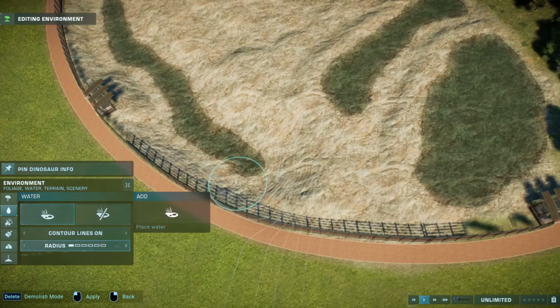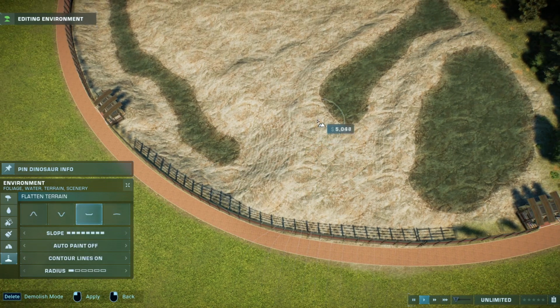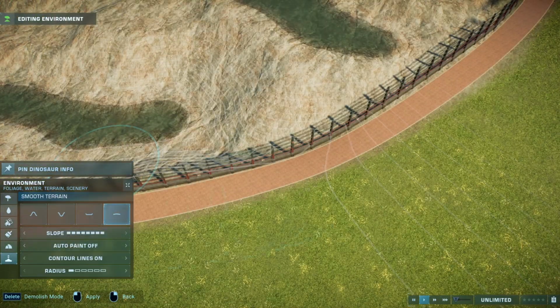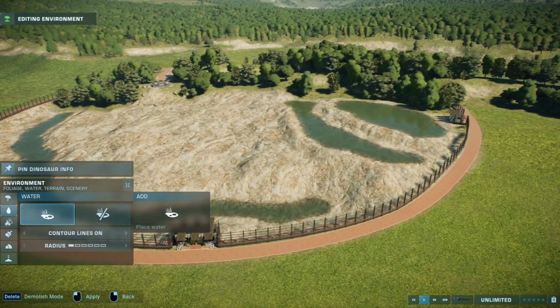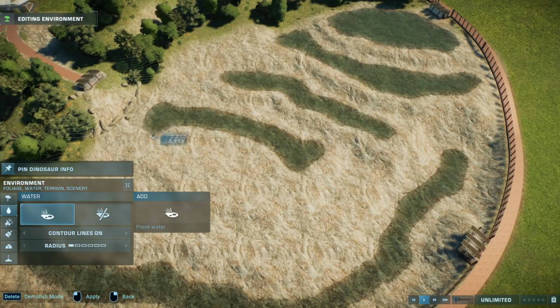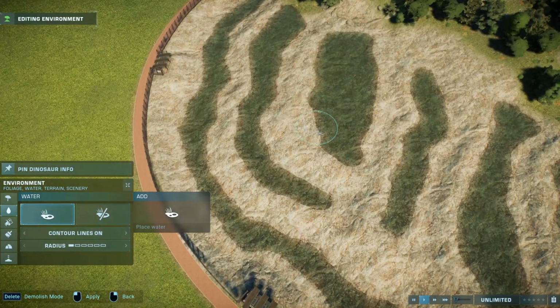Here, as you can see, the slope is slightly steeper. I'm using the smooth brush over here so that the fences are not crooked, and putting the water in all of these layers that I have created with the terrain work.